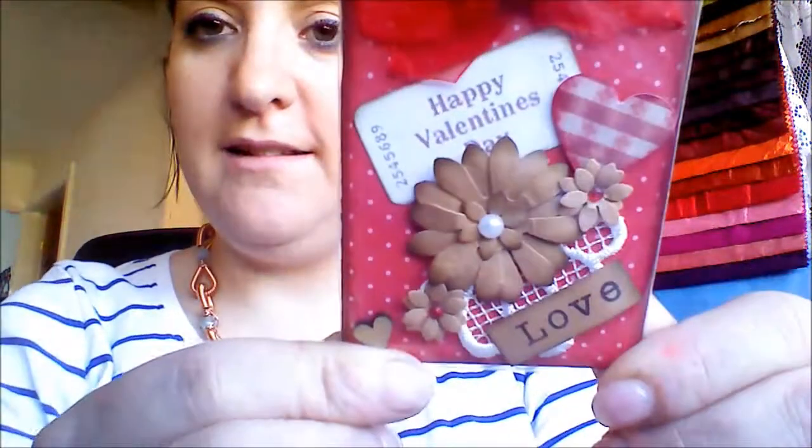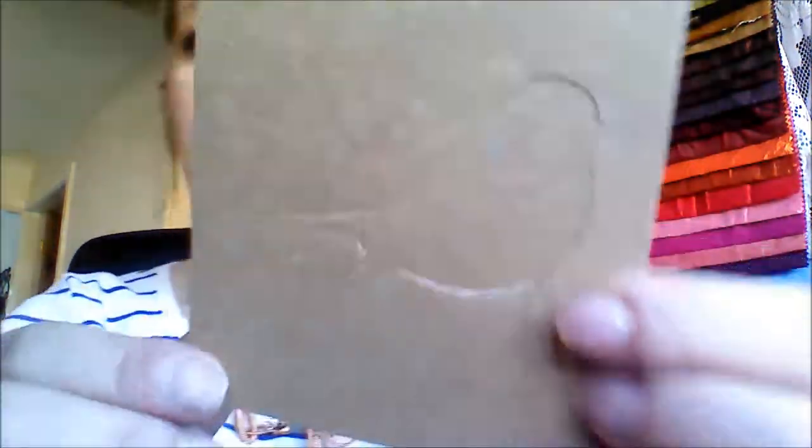They said it was going to rain today, hence why I got up at the crack of sparrow to go to the post office. Marina Hopkinson — that's her name. There's a little Valentine ATC in there, that's lovely, thank you. A little die-cut bird on some craft card — that's fabulous! And some little boxes with butterflies on. That's lovely, thank you very much, I'm thrilled to bits with all my things.